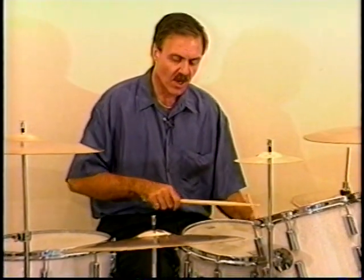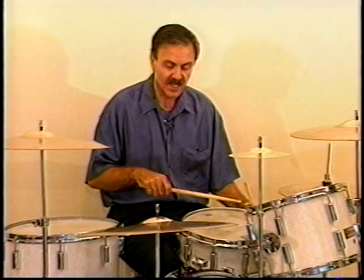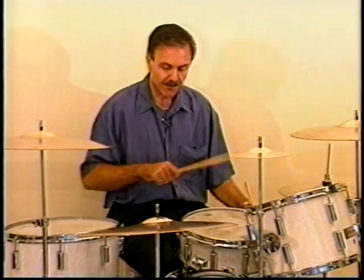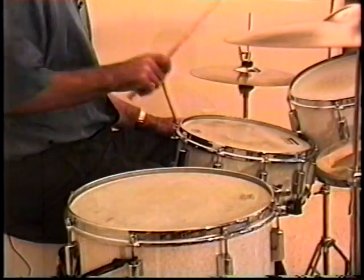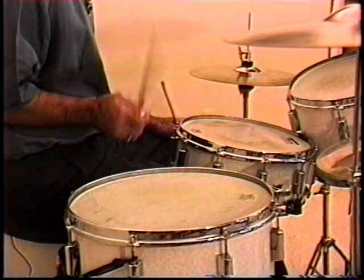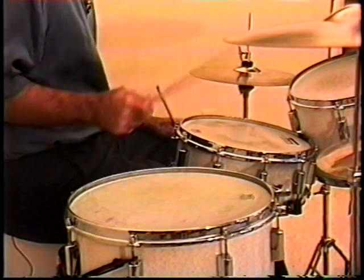One of the things I touched on in the first video was that Buddy believed it wasn't necessarily just your arm motions — that in playing quickly, if your wrist was flexible enough, you could make a wrist motion. But you can practice both arms and wrists. That's an arm motion, and now a wrist motion. I must add that it's less tiring to play with the wrist than with the entire arm.